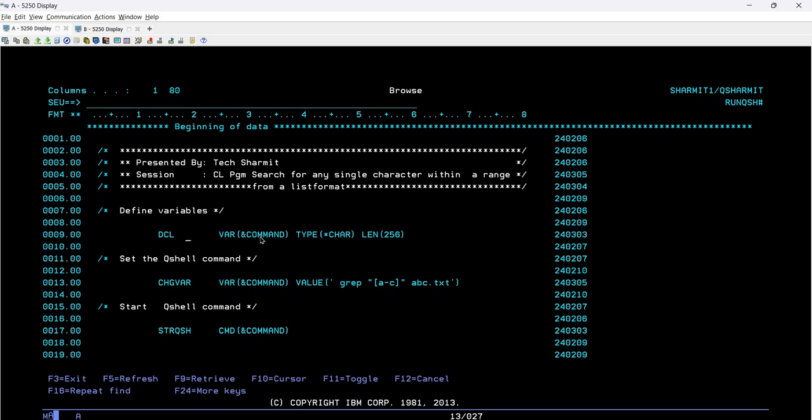So simply write DCL, then provide your variable name, which is command, type is character, length is 256. This is the variable which we are going to use to perform the demo. Then simply use CHGVAR to set the command: CHGVAR, variable name is command, value is hyphen grep space double quote A to C double quote abc.txt.